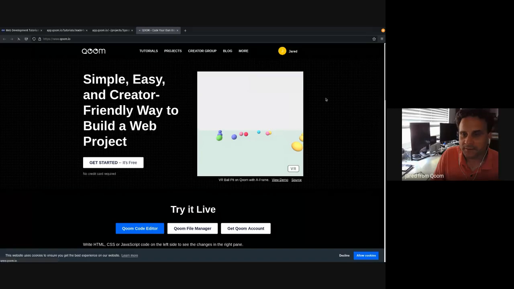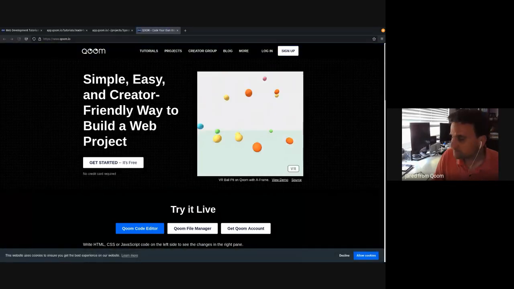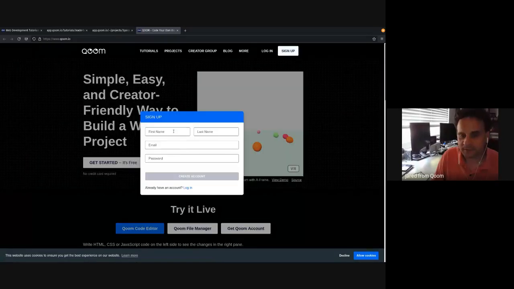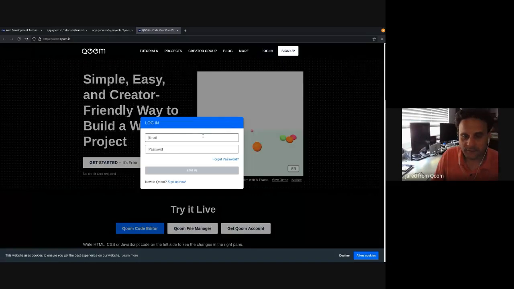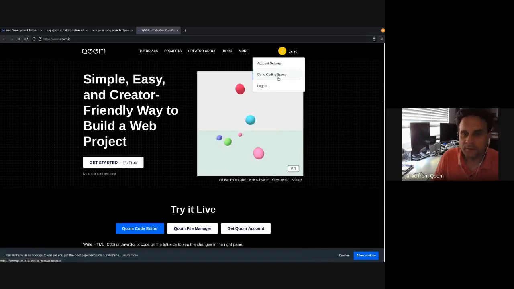I'm going to log out here to show what you would see. So if everyone can now go to sign up, if you haven't already, and just quickly sign up and create your coding space. I'm going to log in and show you what will happen. Logging in. Now, when you sign up, it should automatically go to your coding space.